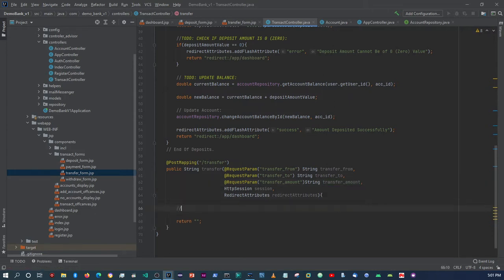So now we want to say to do: check for empty fields.